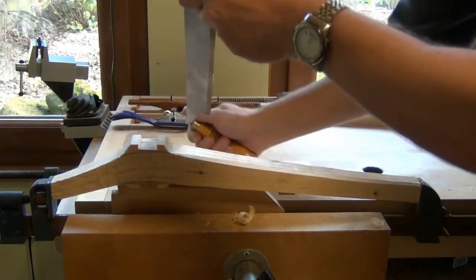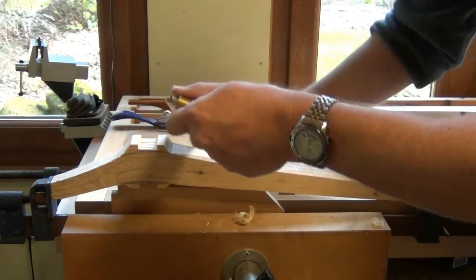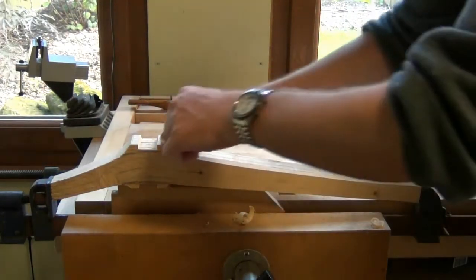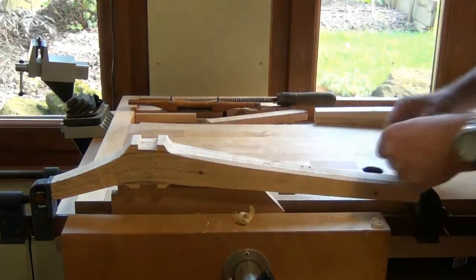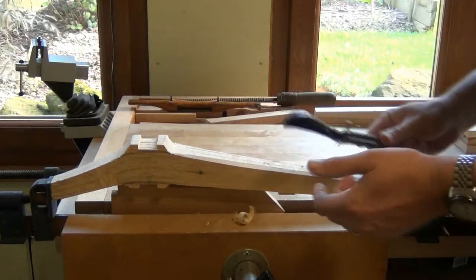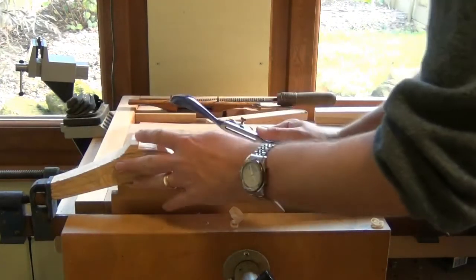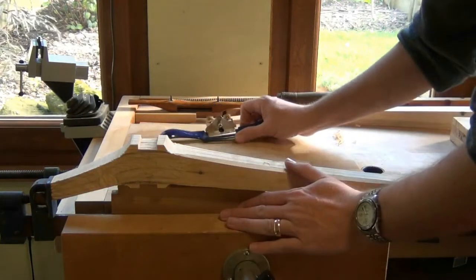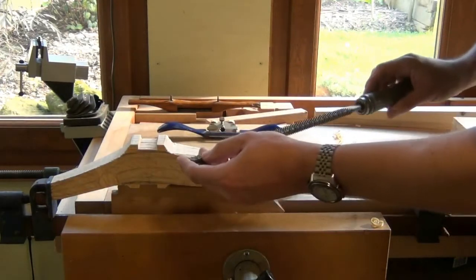But again, clamping here, I can't get to that back side, so I'll have to turn the whole thing round. If I use a spoke shave, I can't get as much material off as quickly, but I can get to this side without turning it round in the clamps. And you just have to work out which is the best way for you. A rasp can be very quick.